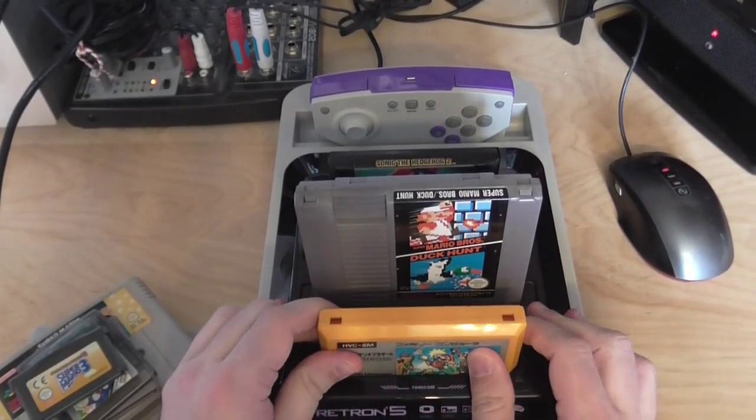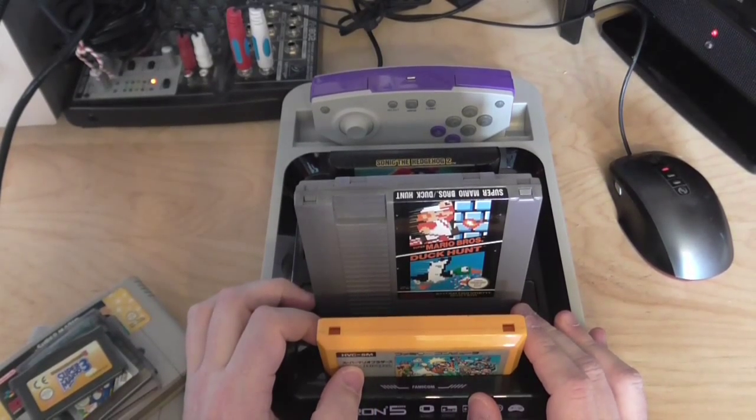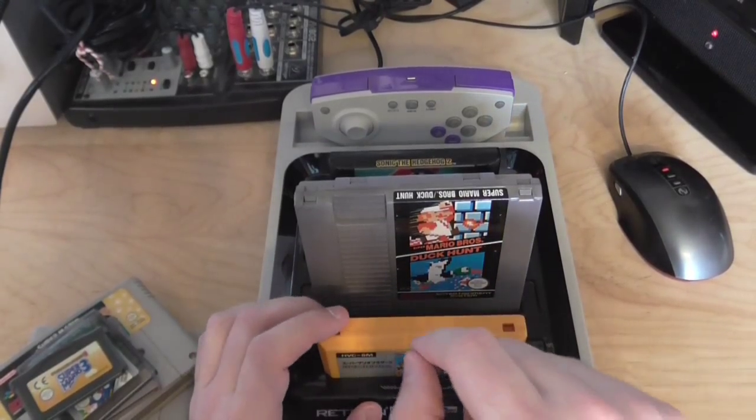So I'll demo in a moment. We'll do a jump cut. And we'll demo in a moment what happens when you plug a cartridge in, because how the Retron runs is rather interesting.